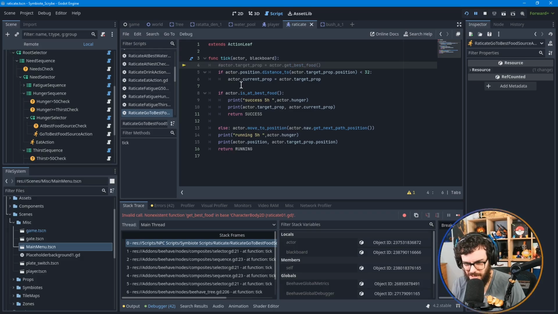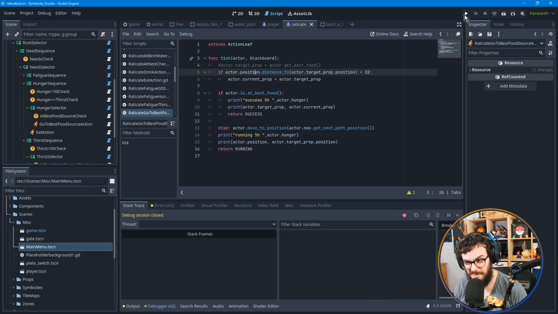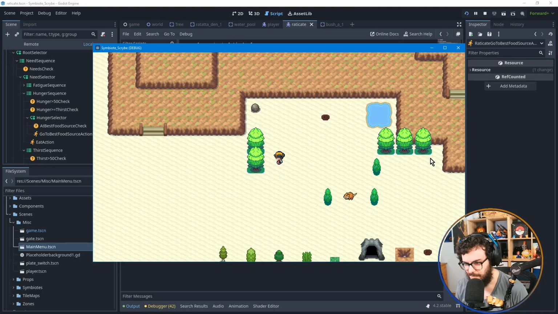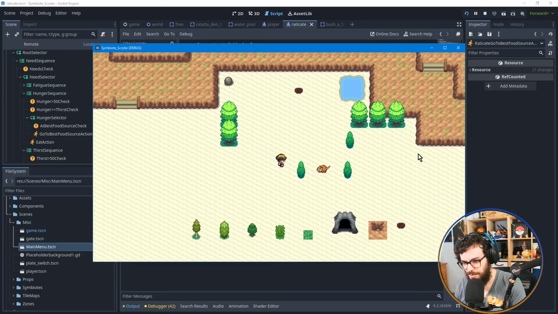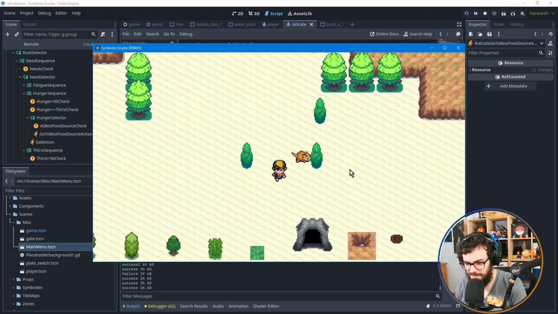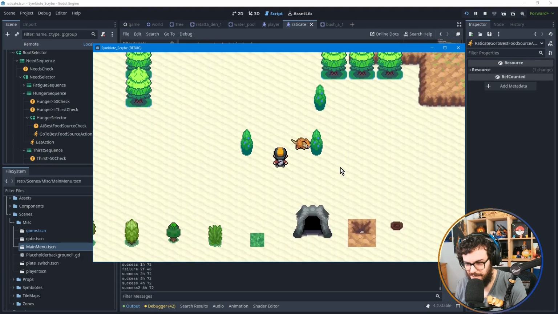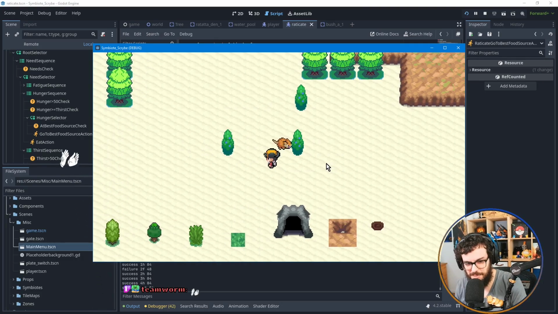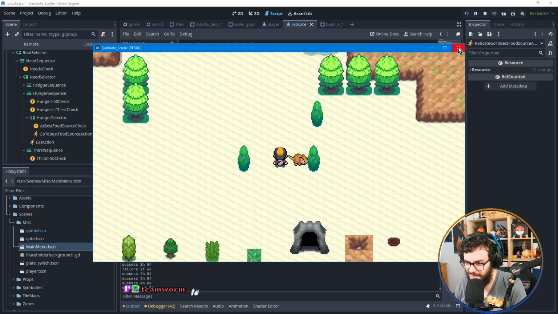So I think we just don't have to worry about that anymore. Maybe? I don't know. Let's see. Zoom it in. Okay, great. He did go do it. All right. And I think now he's incapable of eating. Yeah, his hunger's just getting worse. He's incapable of eating. Clap. Yeah. Thank you.